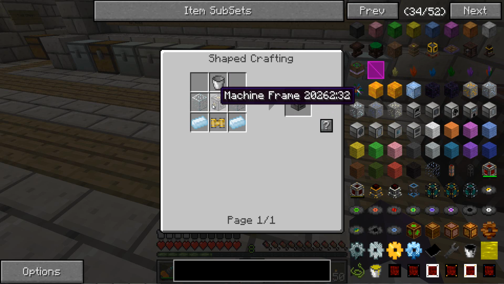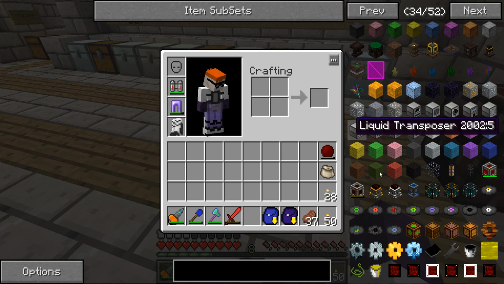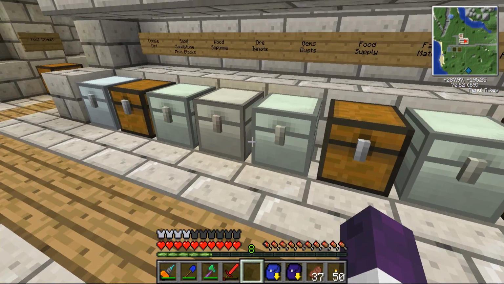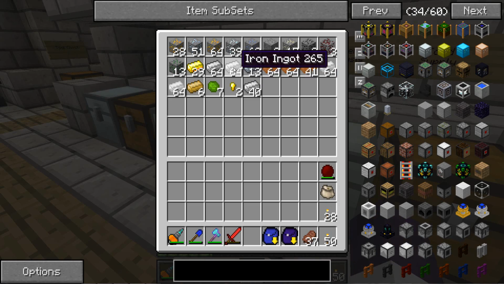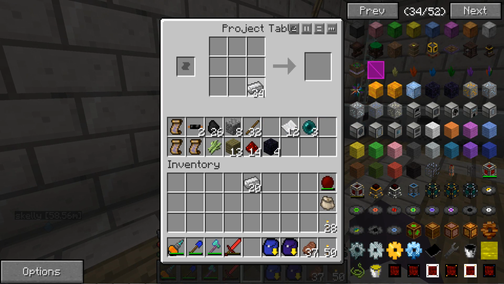Okay, so we're going to need 3 machine frames, which is, let's see, 4 iron, 4 glass, 1 gold. So, 3 gold, 12 iron, 12 glass. That's easy. So let's start doing that. Let's get everything in order. You know what? Do I have any over here already? Probably do.